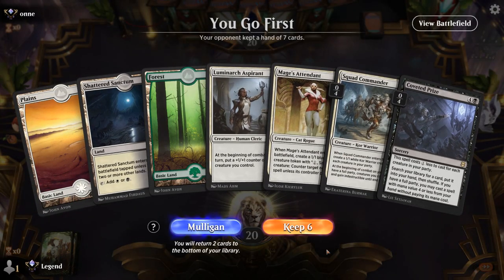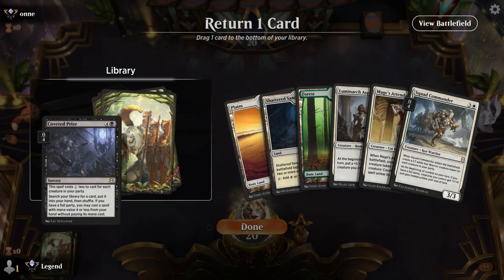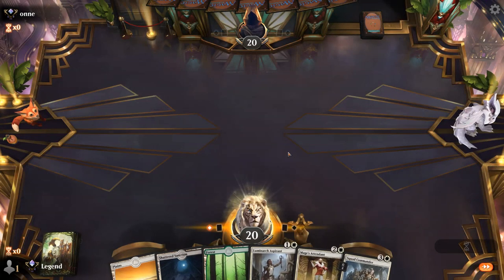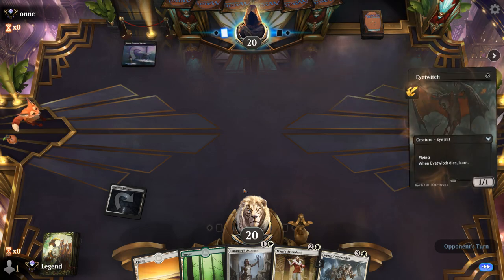Okay, this seems much better. Although sadly I have to put one on the bottom. So yeah, I guess Coveted Prize can go, and then land 4 means we get to potentially have a full party on turn 4. Although it would have been nice to keep a Coveted Prize to maybe double up on Squad Commander.